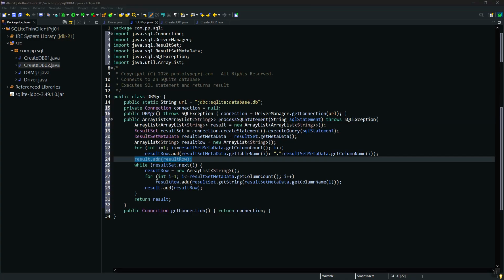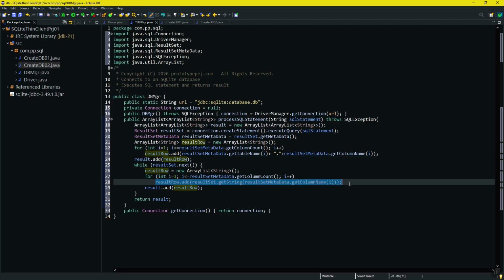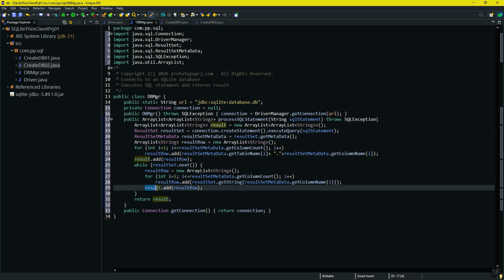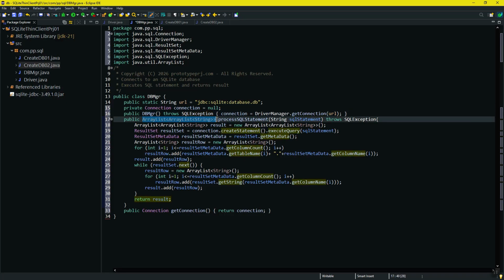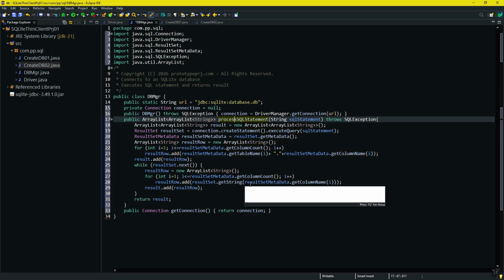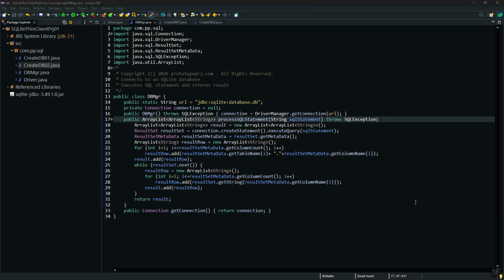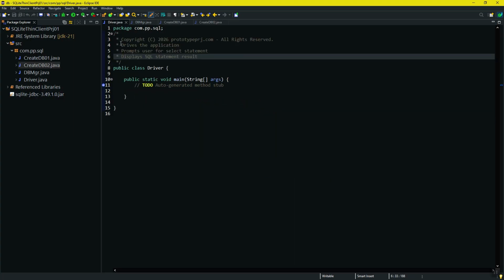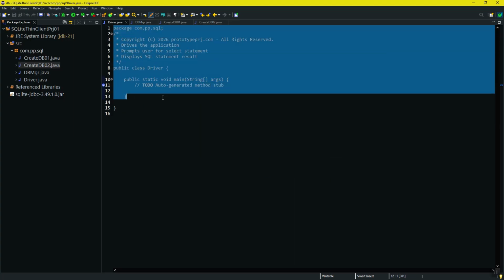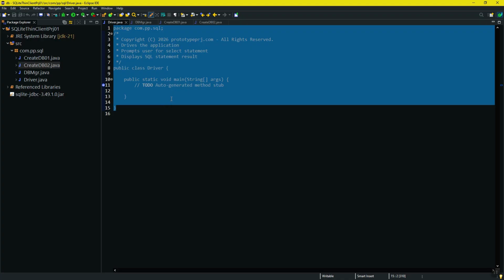And then each resulting tuple will be added as a row in the result. So what we are returning is an array list of array lists. And what remains is the coding for this driver class.